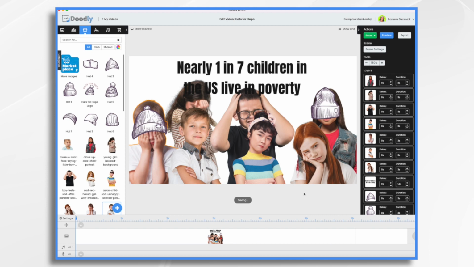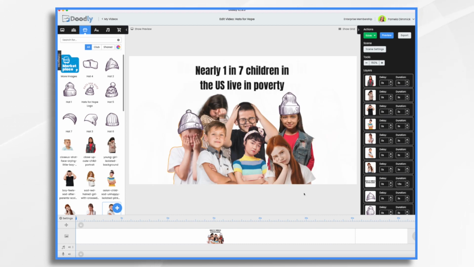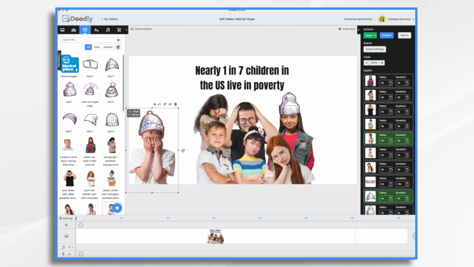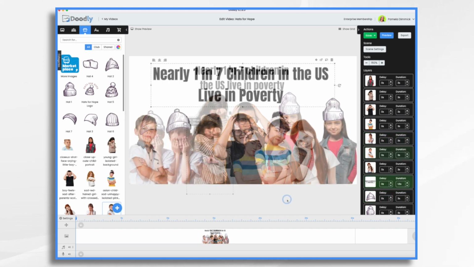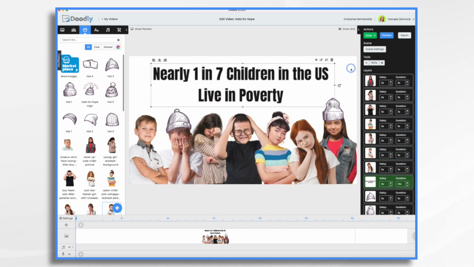And now it's going to be a rectangle again, okay? But my layout is still for the square, so now I just need to change my layout a bit. So I'm just going to kind of do this. Okay, I like my layout a little bit better this way. And now I'm going to just continue adding hats to my kids.